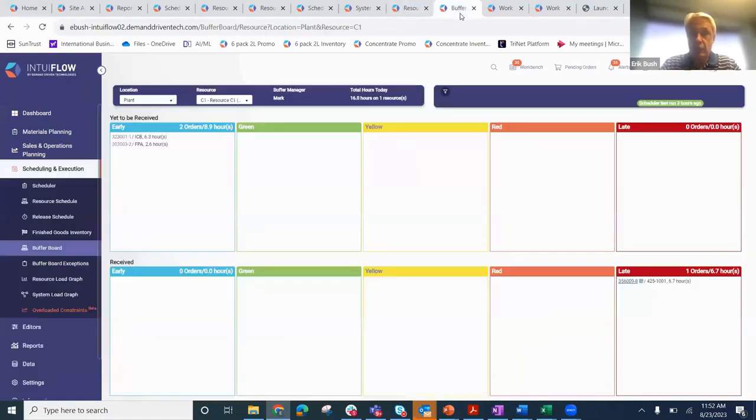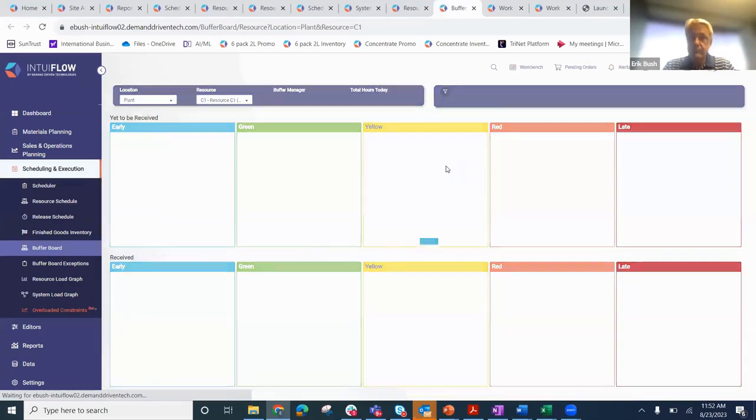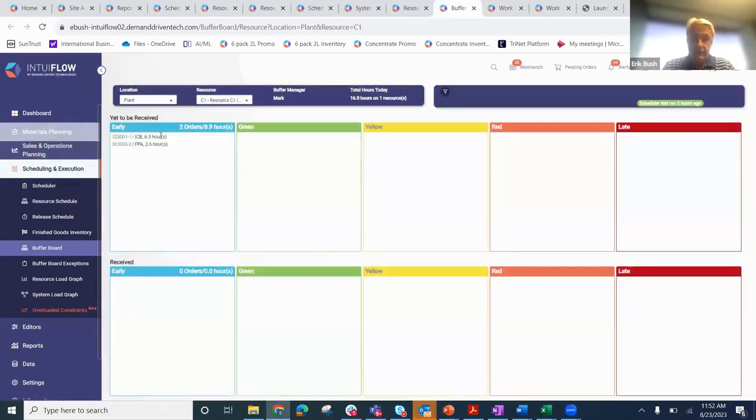Doing that, the work order will now disappear off the buffer board. In a live environment, you're going to see work orders in all of these different windows based on their stage of execution. This is a tremendously valuable tool in terms of shop floor visibility and execution. It gives us the ability to stand over the environment and have a much better ability as a supervisor to make on-the-fly decisions, agile decisions, if you will.